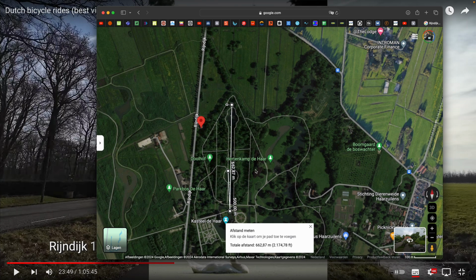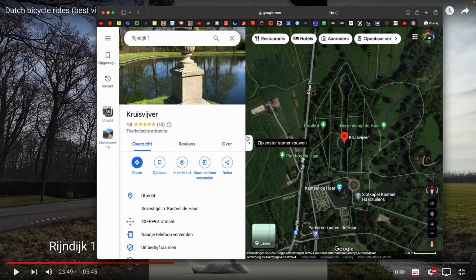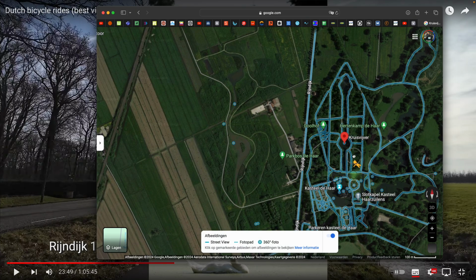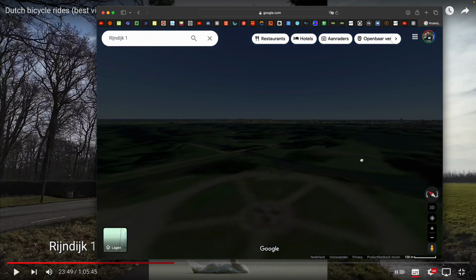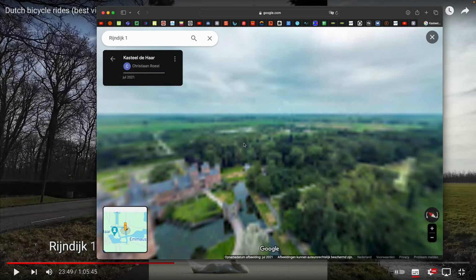Of course, there's now pictures here. Oh, I'm in this distance sort of thingy. So if I turn this on, I can click here, I guess. And there you can sort of see the attraction, and there should also be pictures here. So I should be able to drop it here and look around again. Of course, I selected the only one. Oh, there it is. Oh, actually, look how cool.